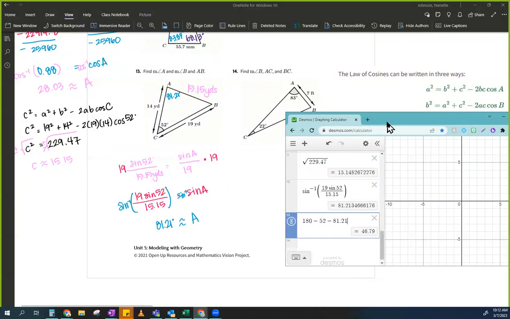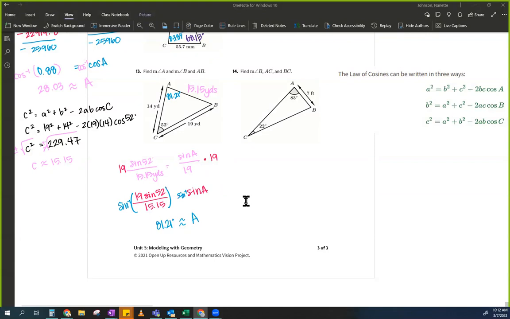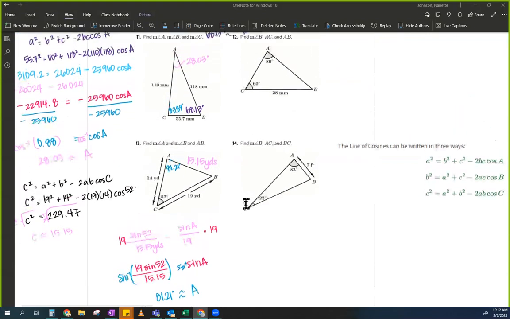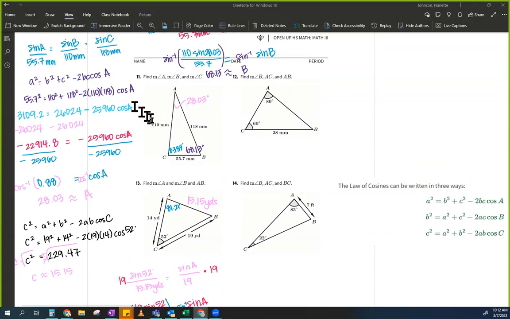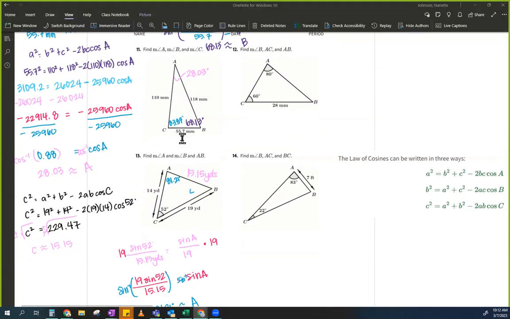So I'm going to recap really quick. Miss Johnson, because she likes using the law of sines, will tend to use and check law of sines first. In these two examples, we did not find a helper, right? We didn't have both pieces of information in a ratio, so I couldn't use it. I used law of cosines to then find my angle. And then once I find my angle, I jumped back to law of sines. If you wanted, you could use law of cosines every single time, and you should have come up with the same exact answer.